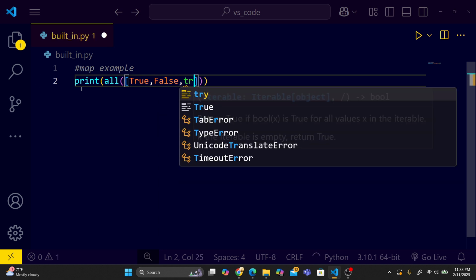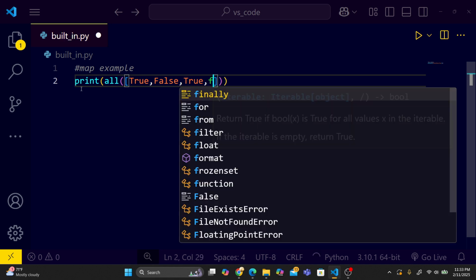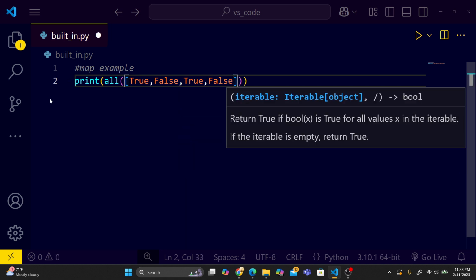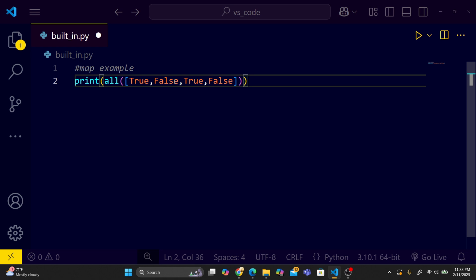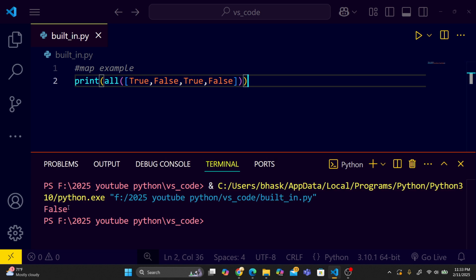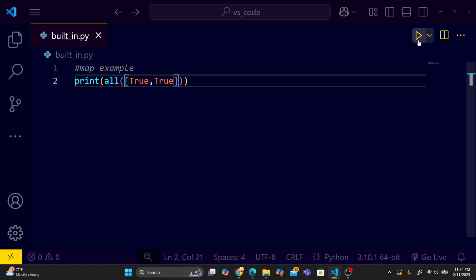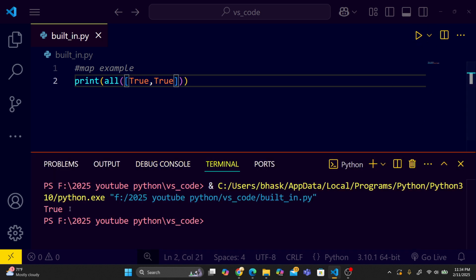Third will be true, and fourth will be false, false. So now print all. What will it return? It will return false. All returns true if all items are true. If any item is false, it will return false. So if I remove the false from here, what will it return? Just run it, it will return true.